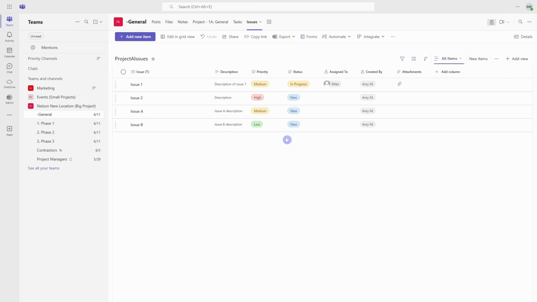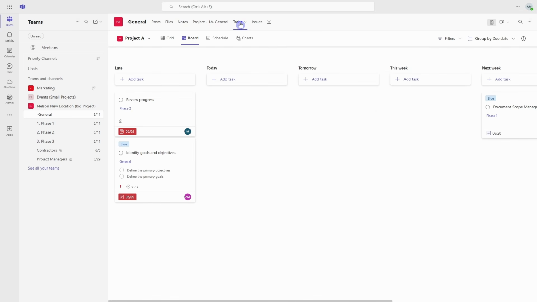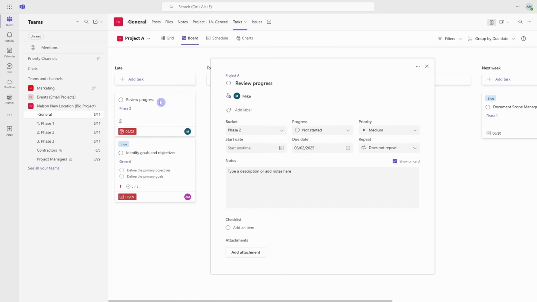Then we can add automations to our project workflow, including rules or configuring approvals, or even managing alerts. So Microsoft Lists is powerful and it's fully customizable. And in some cases, organizations prefer to use lists over Planner because Planner is quite rigid.